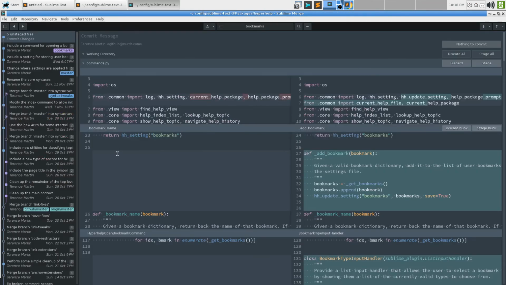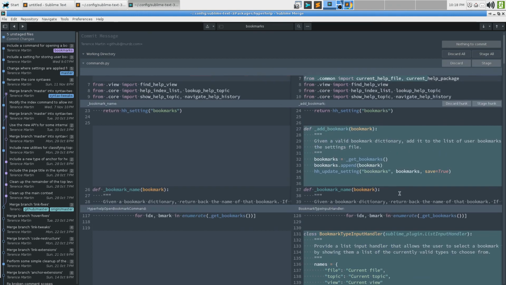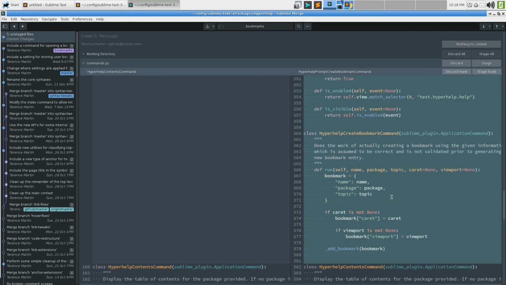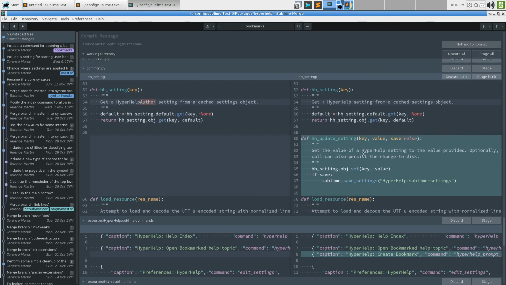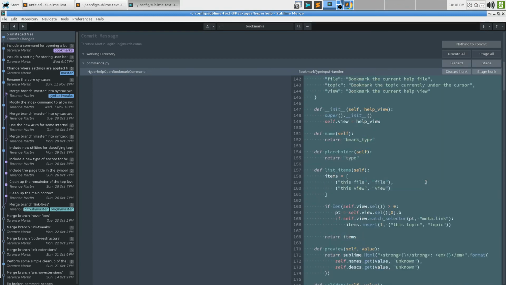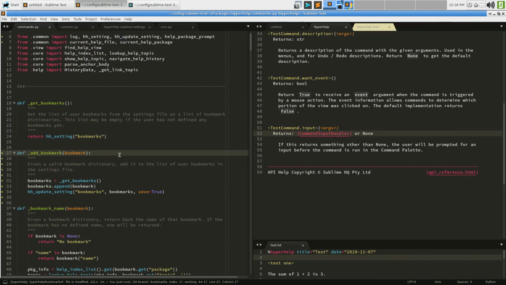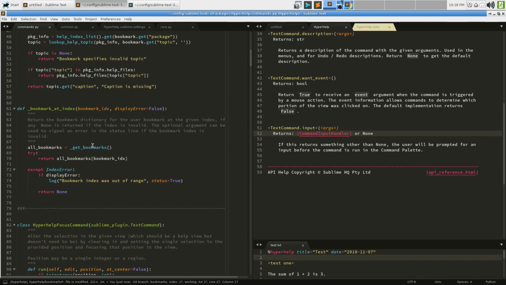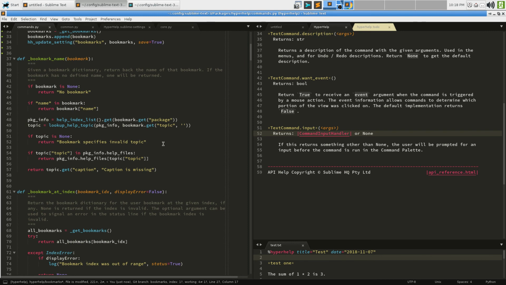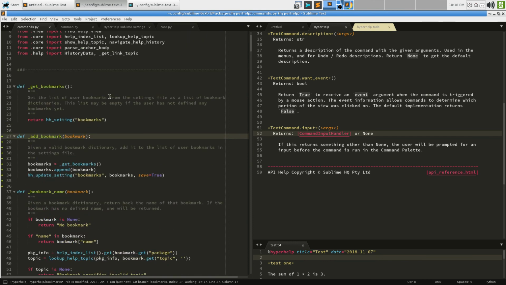But for the time being, I have 5 unstaged files here, including a new nascent API function. Now that all of this stuff is done, I'm going to piecemeal it out and check it in, still inside the bookmark branch. And then I can go back and do this stuff in these things here. For get bookmark name, bookmark add index, add bookmark, they should actually be in the core and not here in commands now that we sort of know what it is that we want them to do.